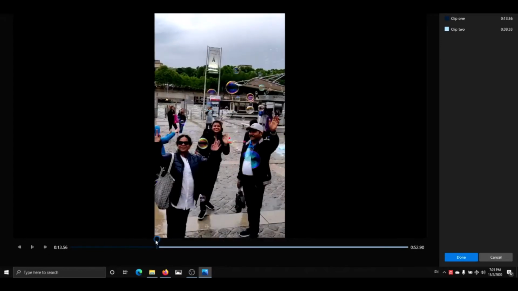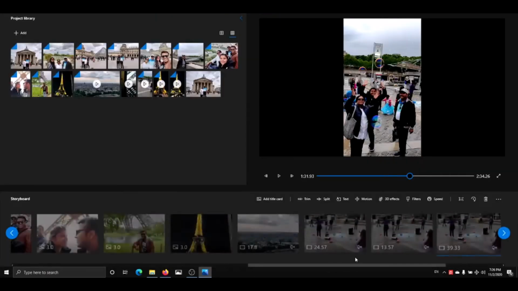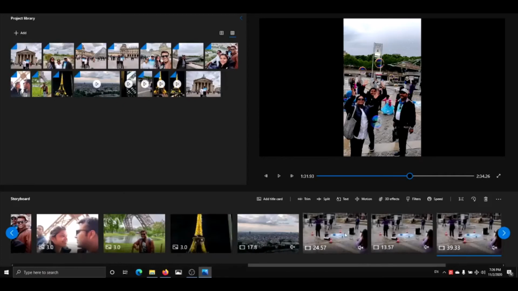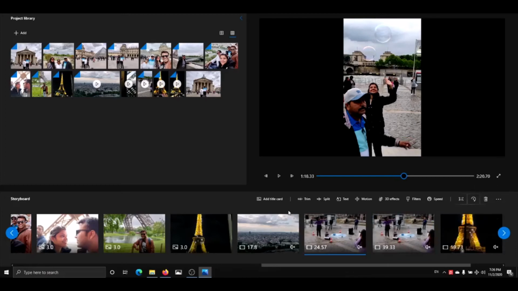Let's say I split it here. Now my video is split into three different parts, and I don't want the middle part. So I'm going to select the middle part and get rid of it. This is how you can remove anything between the video. This is how the split feature works.